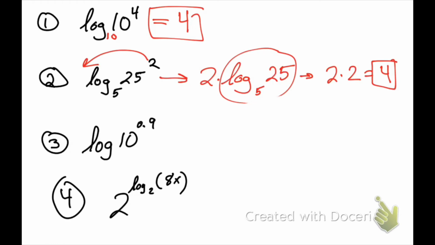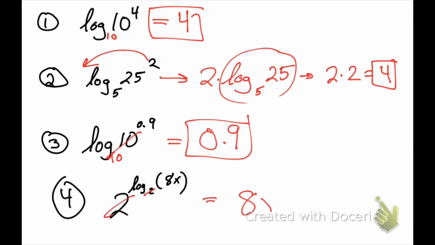Our next one, again, you see the common logarithm, base of 10, they cancel out, I get 0.9. This one here, it's 2 raised to the power of a logarithm, but I can still use double B, those cancel out, and I'm left with 8x. So hopefully you guys see how simple a lot of these are, the concepts at least. We will get into more difficult problems later on, but make sure you guys understand these base concepts.